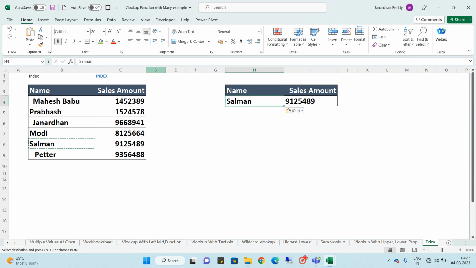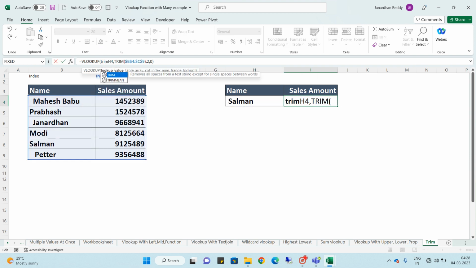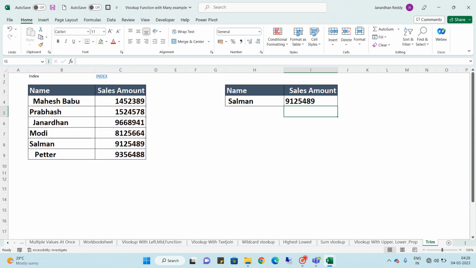Pasting over here. If I give a space over here, again that function will fail. For that, let me use TRIM here also. So we can use the data however we want, but you should understand what kind of data we have in our hands. Keeping that in mind, we can achieve many things and deal with the data. Now we are done with the TRIM function.